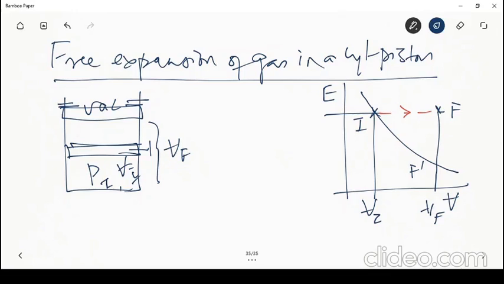then we can replace the IF by a state IF prime and F prime F exactly in the same way as we did there, and this would be a reversible adiabatic expansion where the external pressure is only infinitesimally lower than internal pressure at all points in time during the expansion here. And once we reach Vf, we lock the piston like we have stopped here, and because now the gas has done work on an external pressure, so its energy would have decreased, and so it would have come to Ef prime, and now we'll need to take it to Ef by supplying heat in a reversible fashion such that the temperature difference across which the heat is supplied is infinitesimal at all points in time.